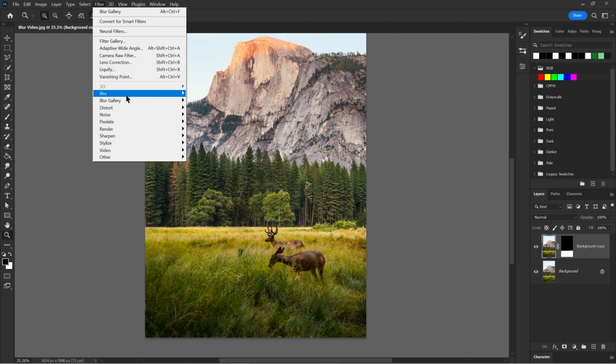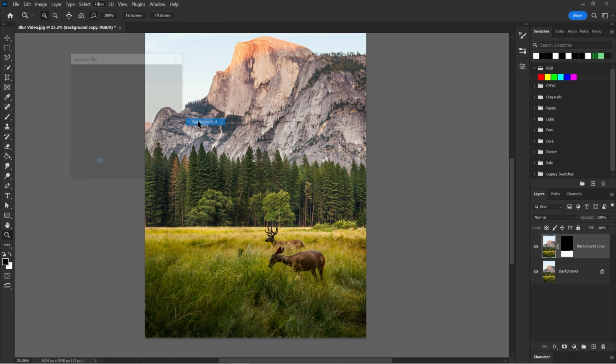This is where all the blurring stuff is at pretty much, and everything like Stylize, Sharpen. Now I'm just going to be showing one in this video. I'll make other videos for the other blurs, but for this one I want to show one of the common blurs that people use a lot, which is Gaussian Blur.